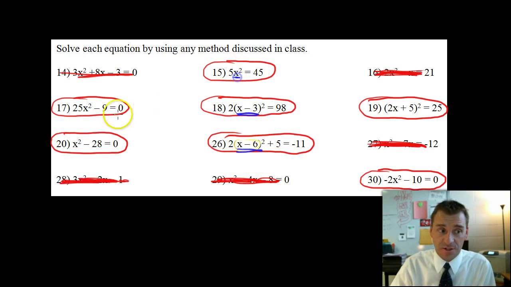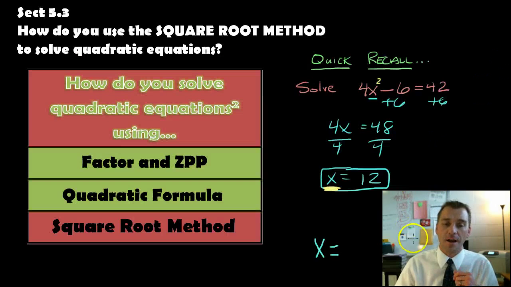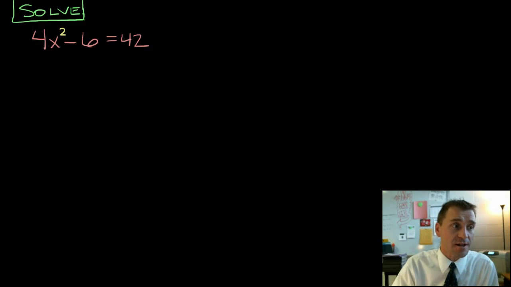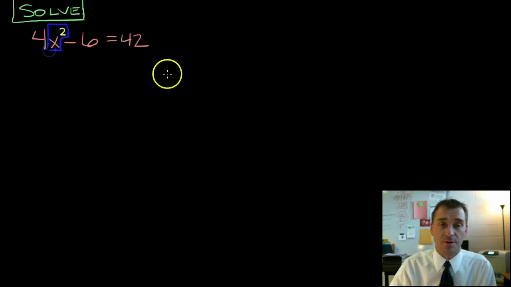This whole thing that's being squared. There it's just an x. There it's just an x. There it's just an x. Here it's this entire thing 2x plus 5 that's being squared. So you have to first of all isolate that thing that's being squared. And I will highlight that for you in blue. So this right here is the thing that I want to isolate first.